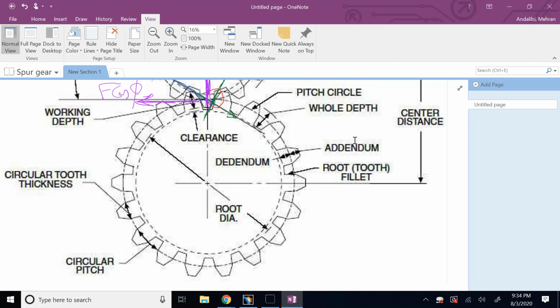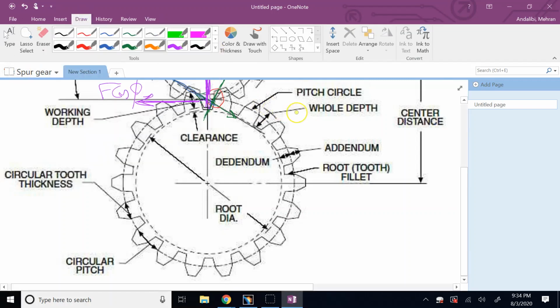The other one is the one that is passing through the tip of the teeth, right? So if you draw a circle passing through the top of the teeth, this is another circle, the Addendum circle. There is one that is passing through the roots, the root circle, or Dedendum circle. And then there is a 4th circle, which is somewhere between the Addendum and pitch circles, here, and that is where the involute profile starts.